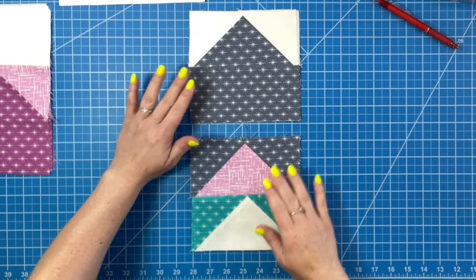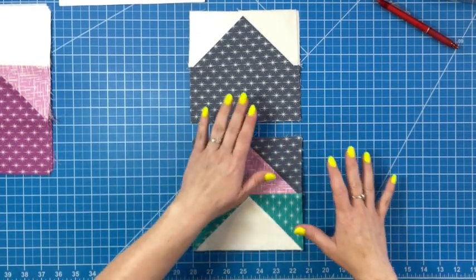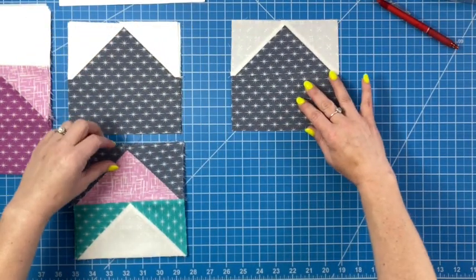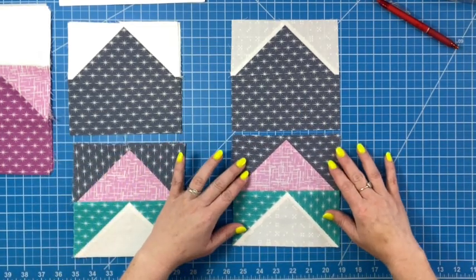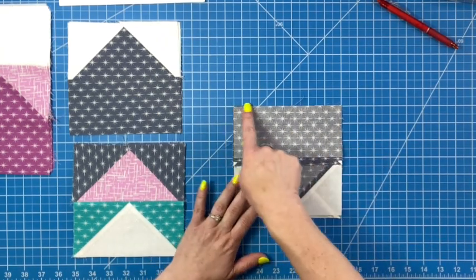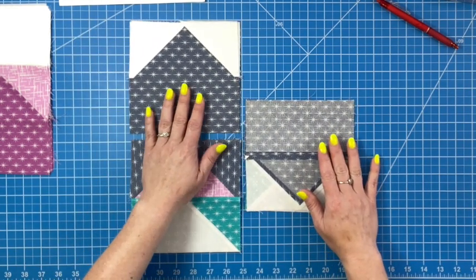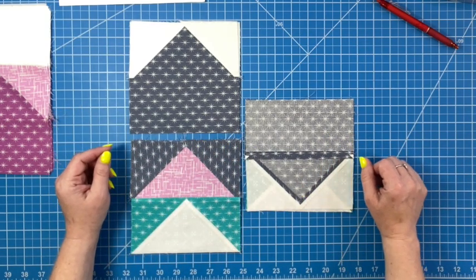Okay, so now we have these two sets and we are going to sew them one to the other. We're going to take this top one and the bottom and we'll flip this right sides together and sew a 1/4 inch seam allowance right here. And we're going to do that with all four of these sets, and when we come back, we will be done and we will label these Section 7B.